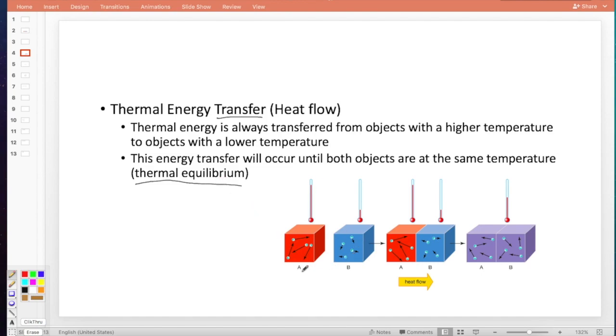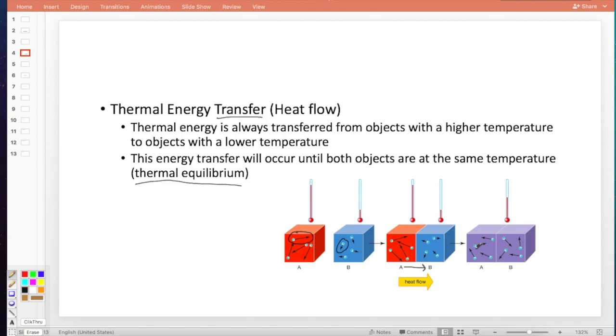So let's look back here at our example of substance A and B. Substance A has higher thermal energy, higher motion on average, so a higher temperature. Substance B has lower motion on average, lower temperature. If we bring these two substances in contact with each other, something's going to start happening. Heat is going to flow. Heat energy will flow, and you can see it's going to flow from substance A into substance B. Why? Because it always flows from high temperature to low temperature. Substance A is our higher temperature object, so the heat energy will flow from substance A into substance B.